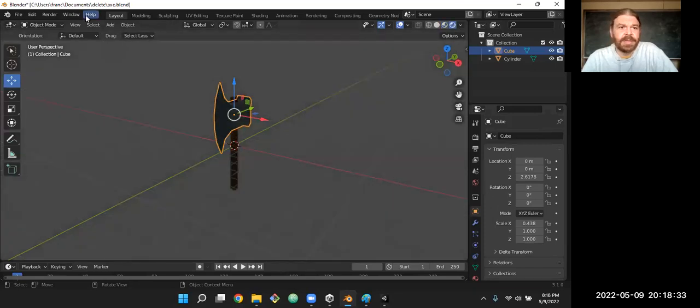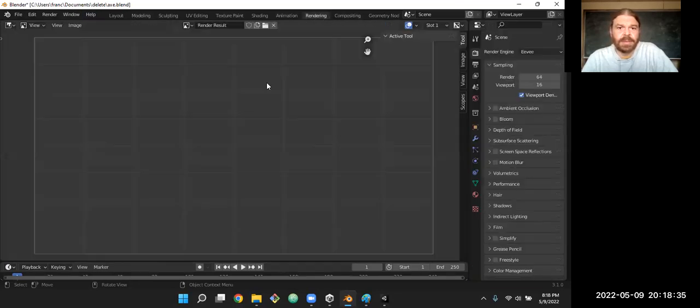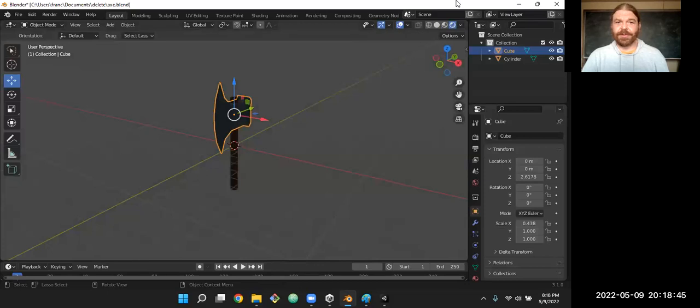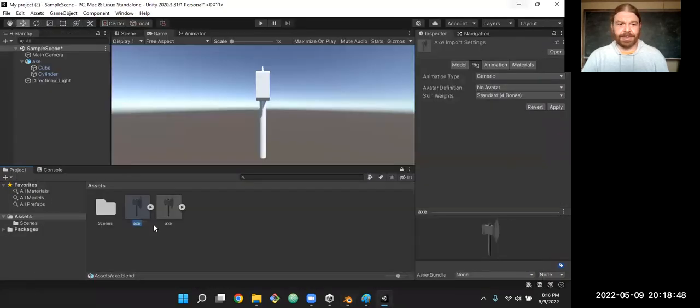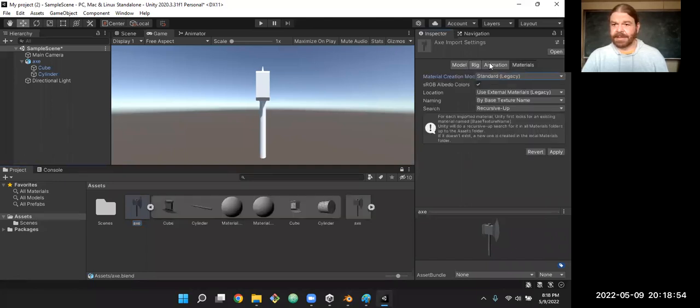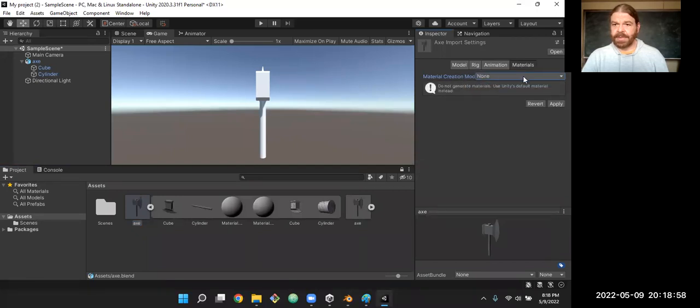Have to bake them on. I'm going to have to look into why those aren't importing in Unity, because always before I would just drag it over and the materials were there. But as it's coming in, it's given just the default material.